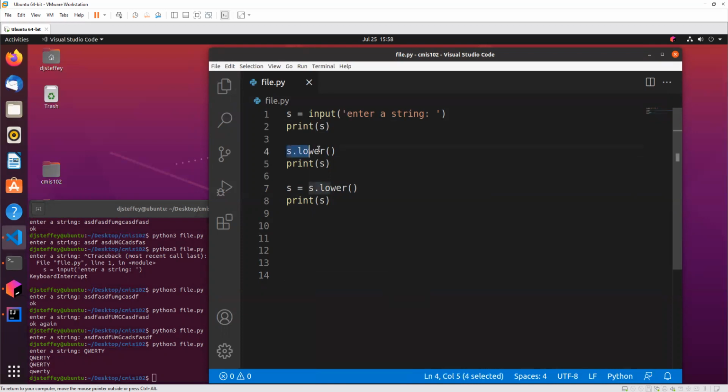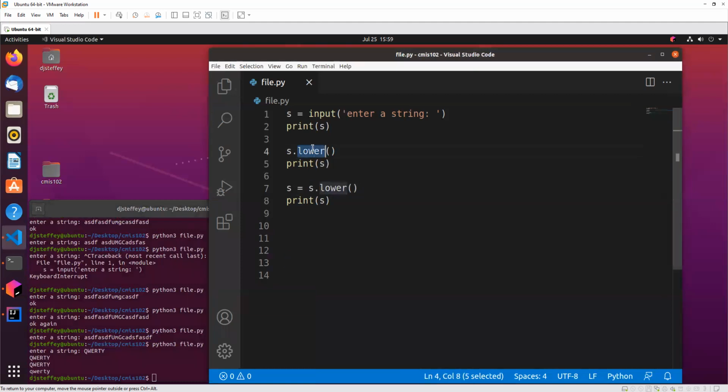So when we do s.lower, it will return to you the string in lowercase, but it doesn't change that string. It's not changing the individual characters of S. But the reason why we get it in the last one is because we're changing the entire string. We're saying this variable S is equal to the lowercase letters. So that's how we get this lowercase.